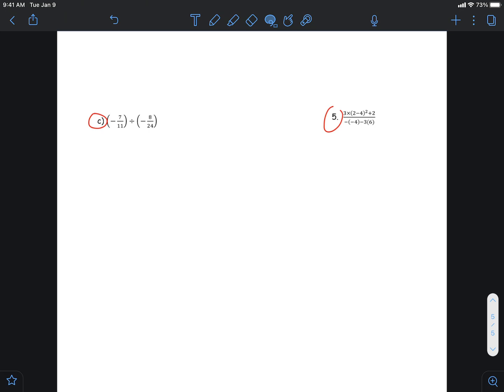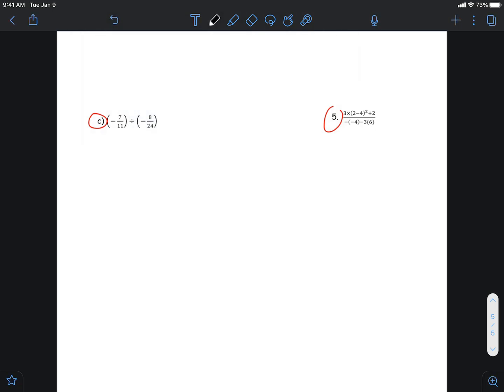Okay, for question C, all right, we've got, irregardless of the fact, you've got two negatives sitting there. So what do you know what's going to happen with those two negatives? They're going to turn into positive. So let's just ignore that, right? An even number of negatives is going to turn into a positive. So those are going to cancel out, right? Or multiply to be a positive.